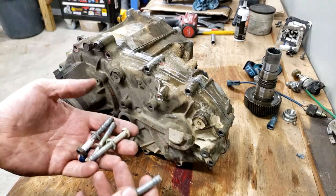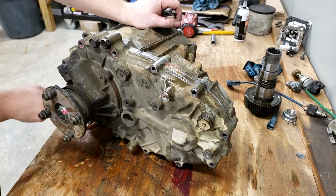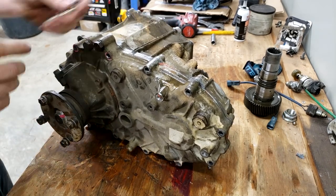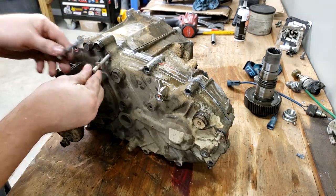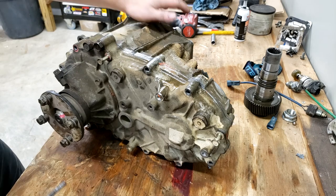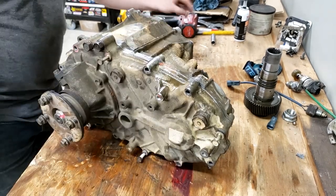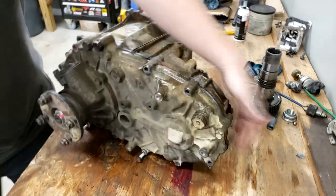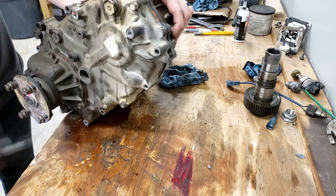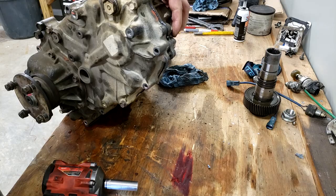With the two cases together, I've got four bolts cleaned up. I'm going to put them around the case in various places to try to pull it together, get some tension on the case, and then I will try to shift it, make sure everything is operating as expected. So, four bolts in it should be enough to test that. You can see the RTV squeezing out all around the case, which is a good sign that the seal is going to be in good shape.